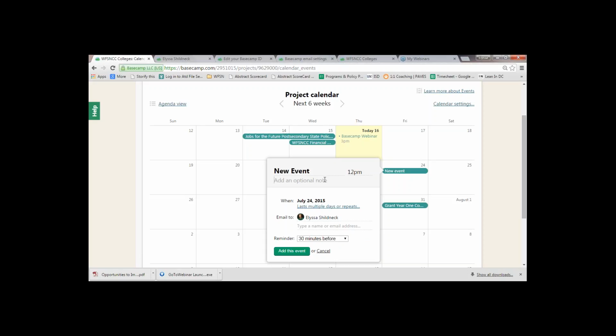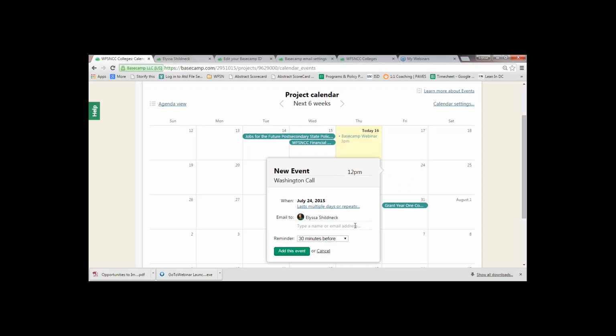And you could add an additional note. Maybe it's like Washington call, just as an example. And you could put in any details you want. And you could go ahead and email it to particular people on Basecamp. Or perhaps you have a facilitator call and you want to put that in Basecamp. I think that would be great.